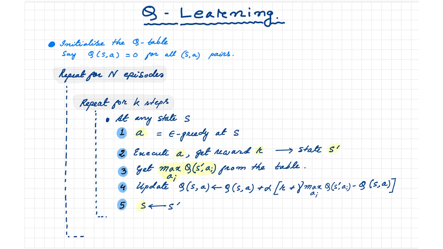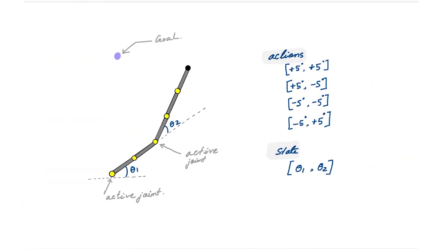Now let's apply the Q-learning algorithm on a 2 degree of freedom kinematic arm and see how it learns. The state of the arm can be defined as I explained before by a vector of its joint angles. The action is a vector containing positive or negative 5 degree displacement of the joints. And the goal of the arm is to learn to reach this target as quickly as possible. So we give reward which is inversely proportional to the distance like we discussed before.